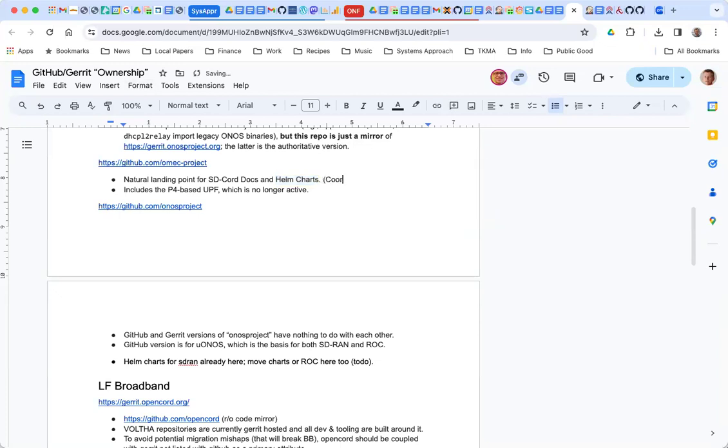Correct. So do we have any timeline for having the release completed? Because before that we have to do these things. So the first thing is moving these two repos from Gerrit into GitHub. In GitHub, we need to create the empty repos to have a place to put this stuff in there.